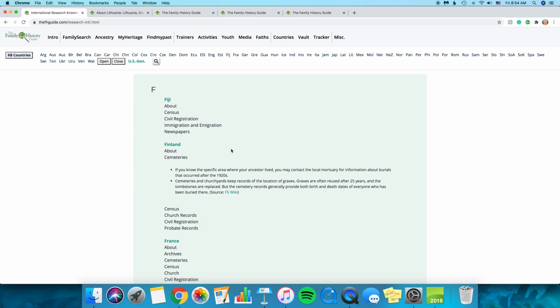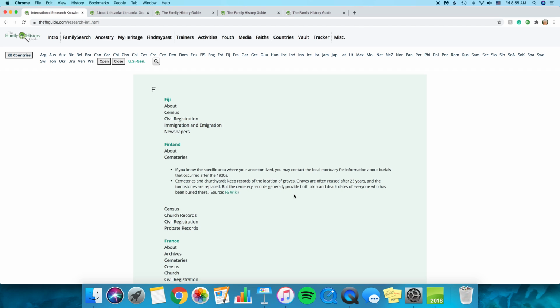It says cemeteries and churchyards keep records of the locations of graves. Graves are often reused after 25 years, and the tombstones are replaced. But the cemetery records generally provide both birth and death dates of everyone who has been buried there. And the source there is the FamilySearch Wiki.